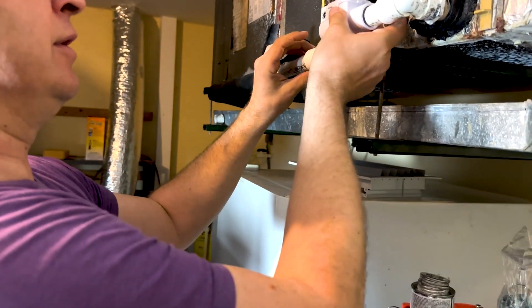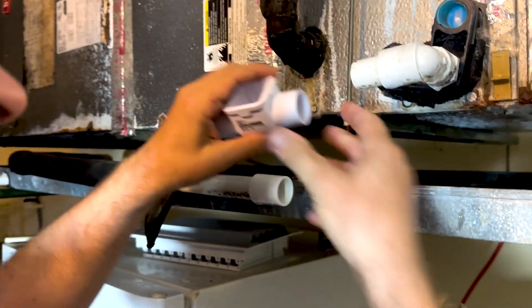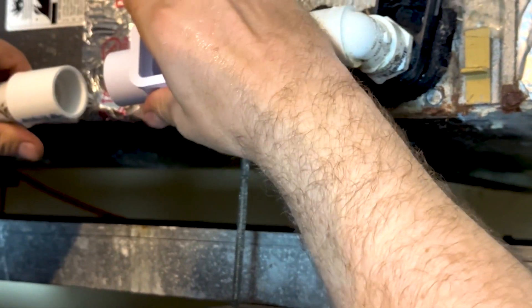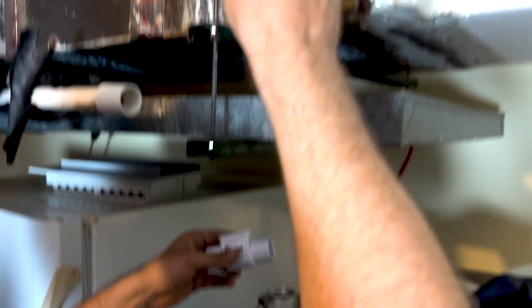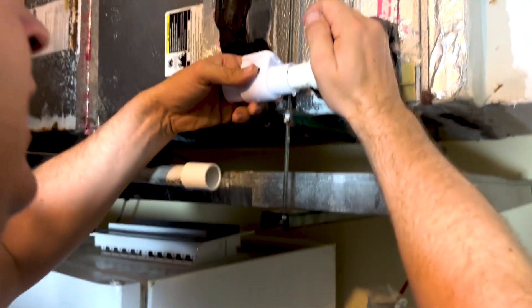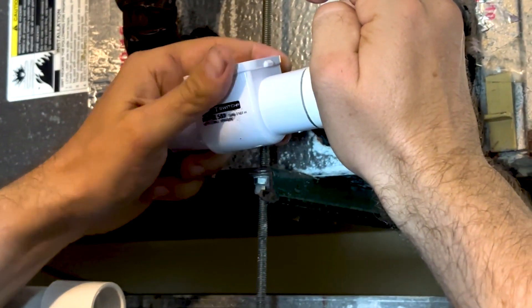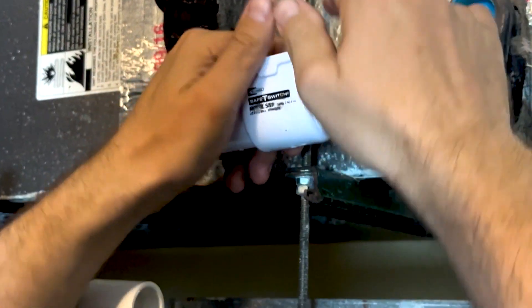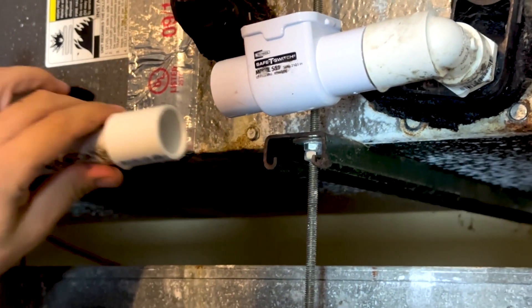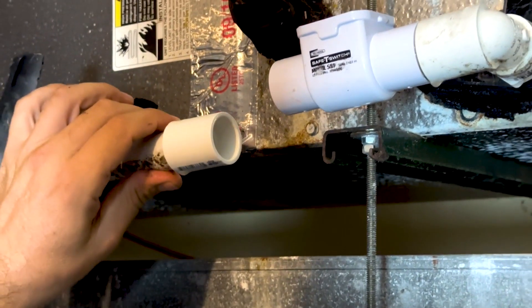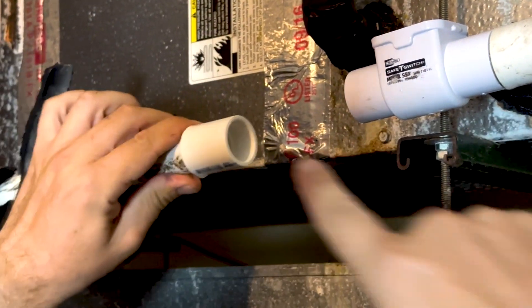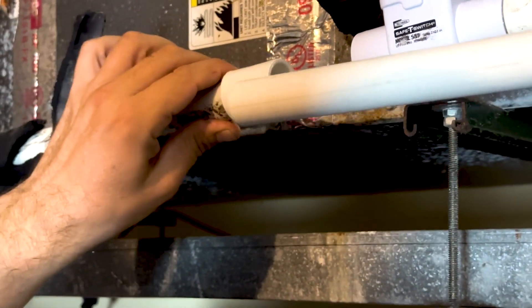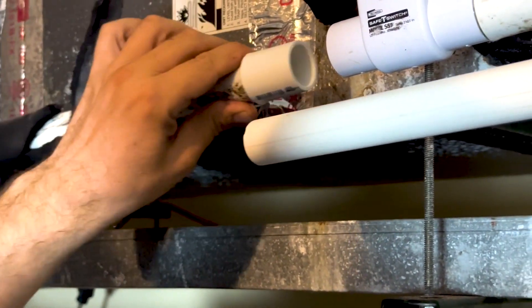All right, now we also have in line, we have our safety switch. So let's go ahead and put that in line as well, and then we'll put a pipe in between. So again, get some PVC, put it inside the line on the outside of the pipe, and fit it in. And we want it facing up. Now we have these two parts here. We're going to put some pipe in. Luckily, we have some room to play. Sometimes it's too tight, but this we have some room to pull back on, so that's good.